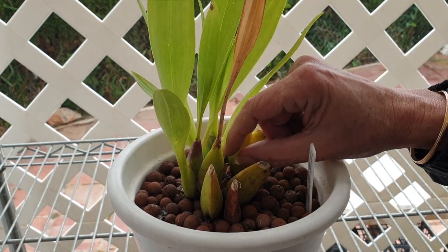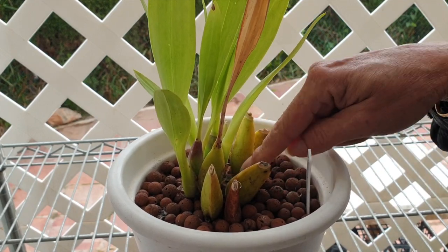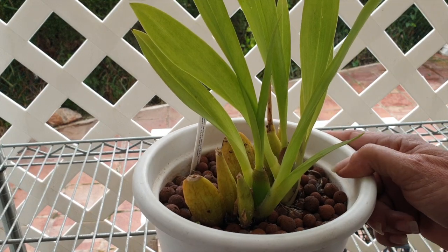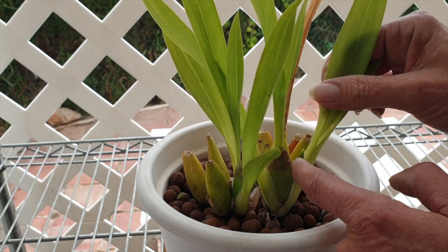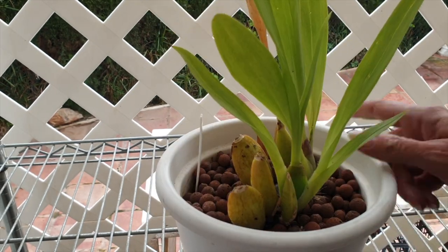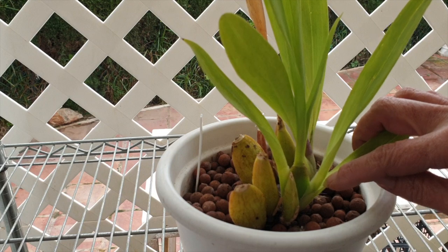She's always come through, always bloomed for me. Just make sure that this sheath isn't wet — give some air around the base there. We're losing a leaf, that's to be expected. We've got the two new growths here. They're not happy at all, but she is in spike. This is not a stress spike, so I don't have to interfere here, because she has been living outside in my climate since she arrived on the patio. I wanted to test her durability. There's probably a spike coming down in here as well — I can see a little shadow.